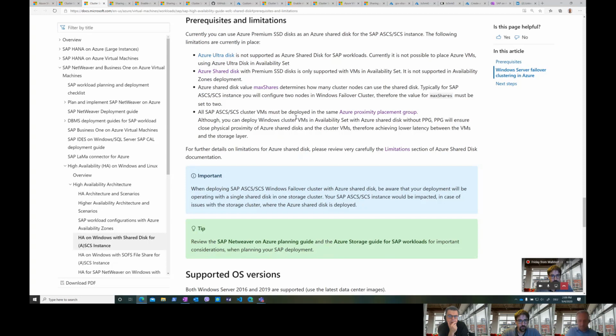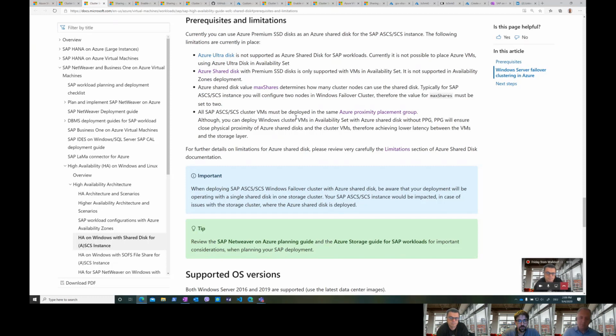But Goran, availability set also guarantees that storage is in the same cluster or same data center as the virtual machines. So why is it now different for shared disks? Correct, that's the guarantee in the case of the local disks. Okay, clear, not the shared disk. Right? So again, it makes sense.